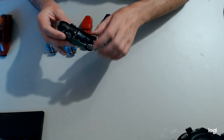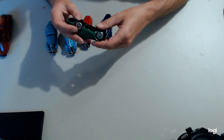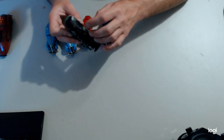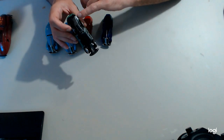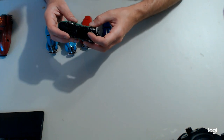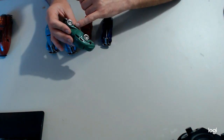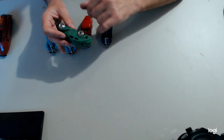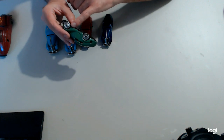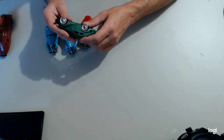The toy is made like this. There are no screws, and at least those two parts are just brought together by bending the external parts. So if you try to open this car, the paint will come off, because you have to bend some parts, and the paint will scratch and go off.